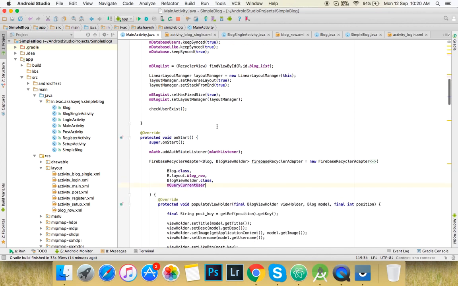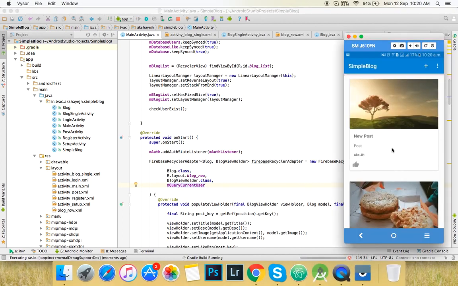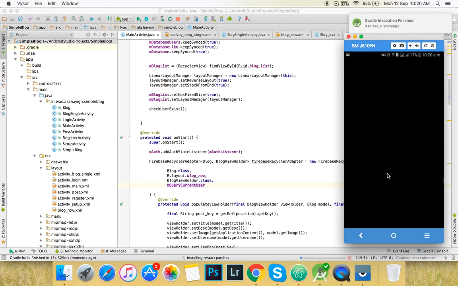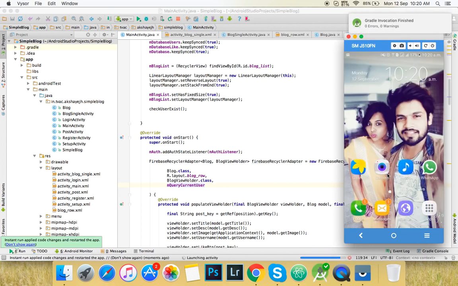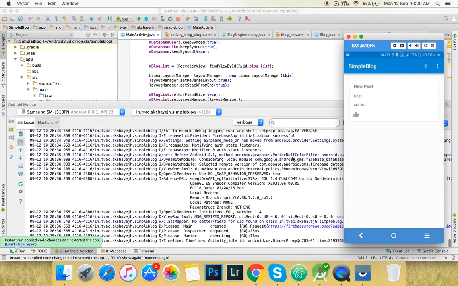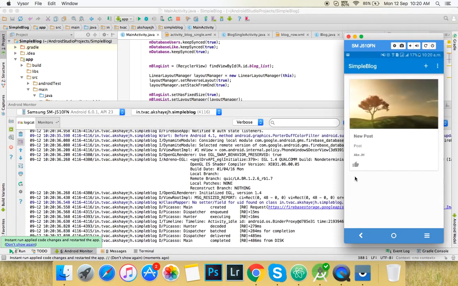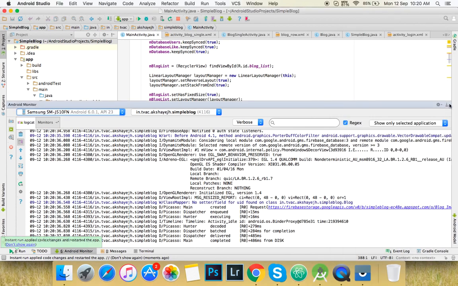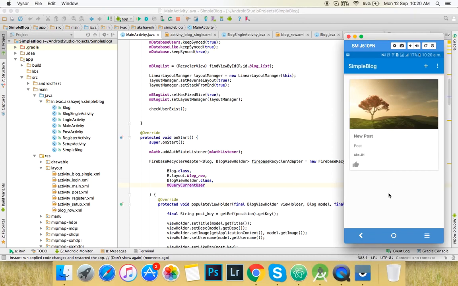All right, so once it's done, I'm going to run the app now, and let's see what changes we got to our app. So let it run. Now, as I said, you don't need to do it for the main activity. You can create a profile page for a user, or maybe if you want to get for a specific user, you can put extra for your profile page or something like that. So you get the post from just one user. All right, so there it is. We got a post from just one user, no other post.